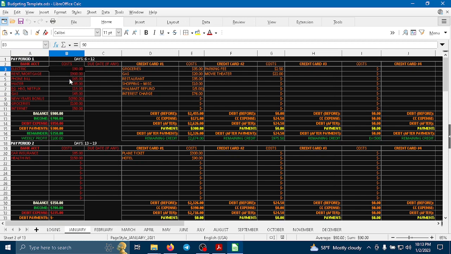Now, it could be a little bit complicated. I know some people have trouble thinking of categories that they can use for budgeting. I recommend just keeping it generalized. For example, you can put just gas, for all gasoline that you use for your vehicle, groceries, just to keep things bunched up.